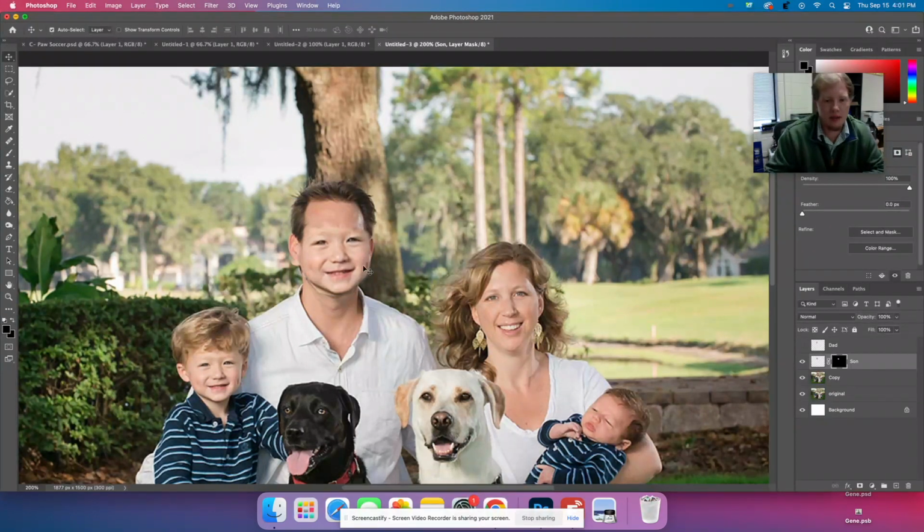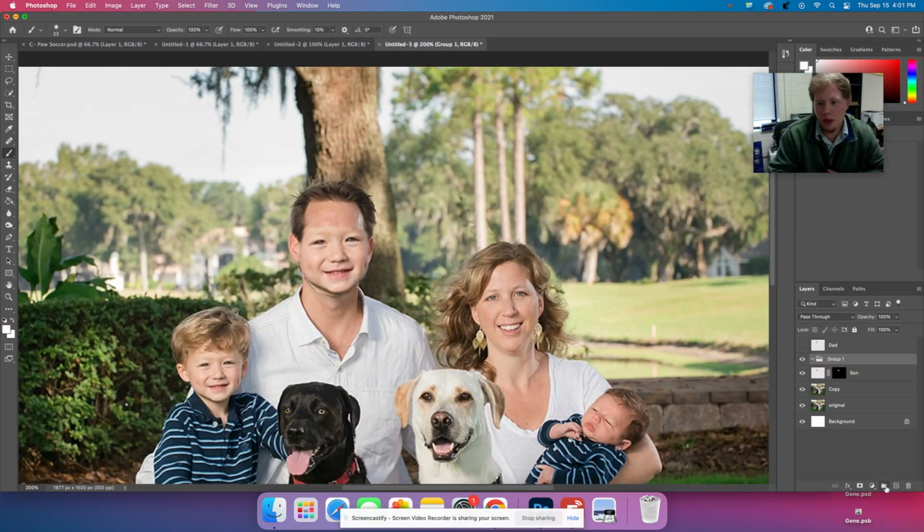So now that we have that, you can tell that the skin tone and some of that doesn't match up perfectly. And some of the ear's still there, so go back to B for brush. I'm going to go back and fix that there. All right, so now we got the son's face on there.